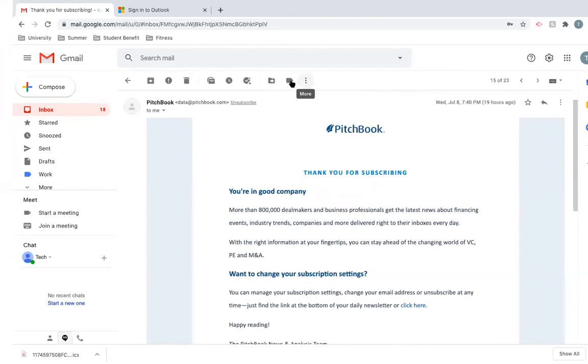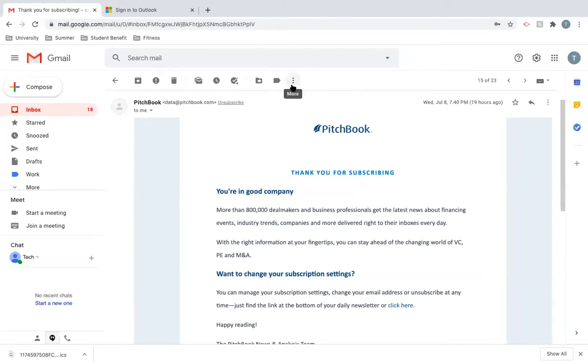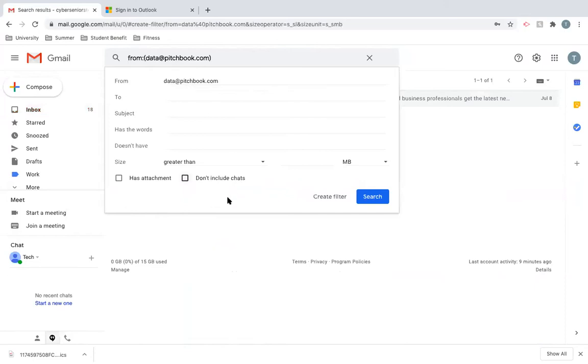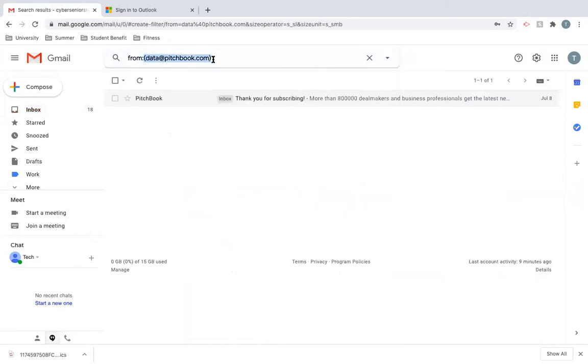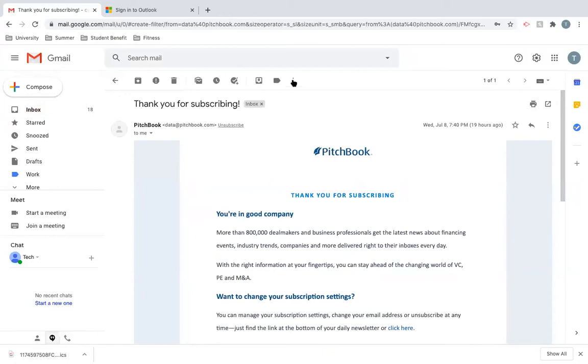And then there's also other options under this 3 dots. So mark as read, mark as important, which will put, I believe, an exclamation mark next to it. You can add a star, you can create an event, or filter messages like these, for example. Like you could search for all emails from this sender. So I'm just gonna go back here. And then you could also mute it.